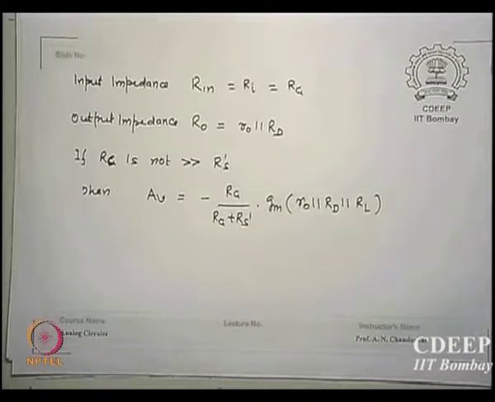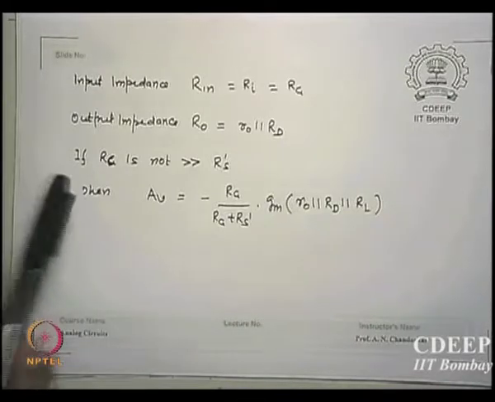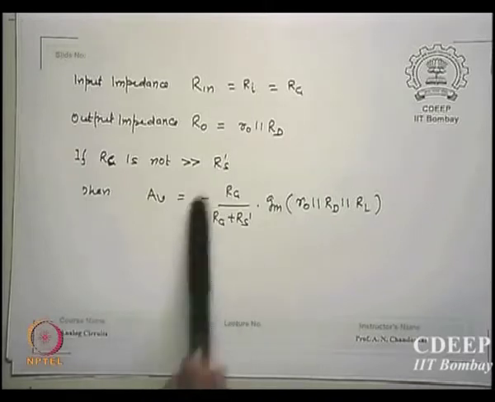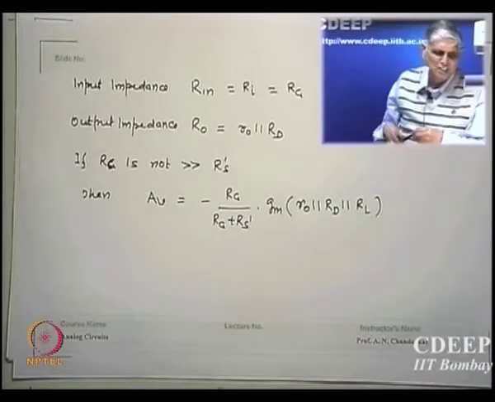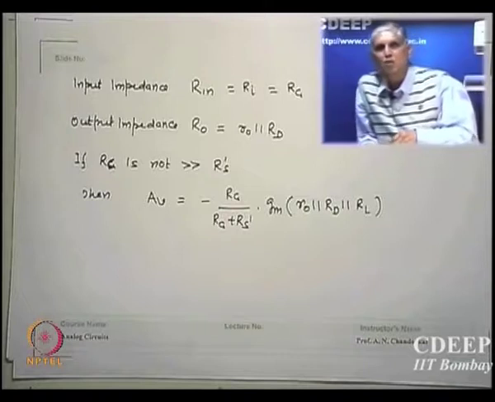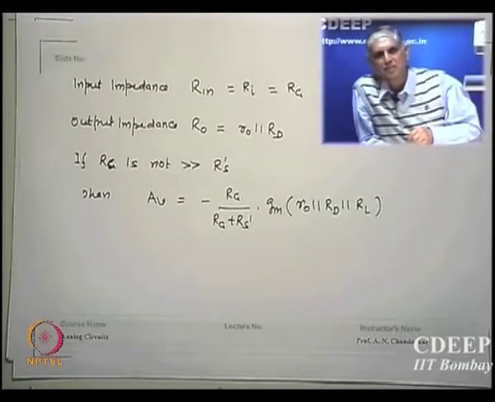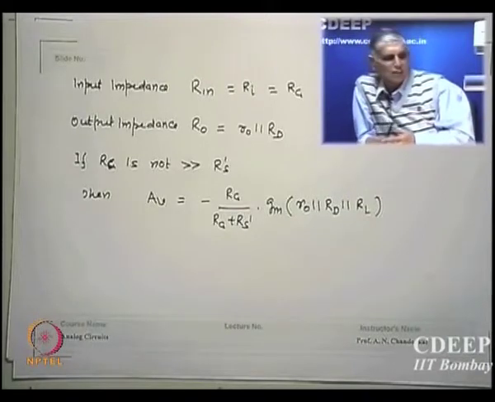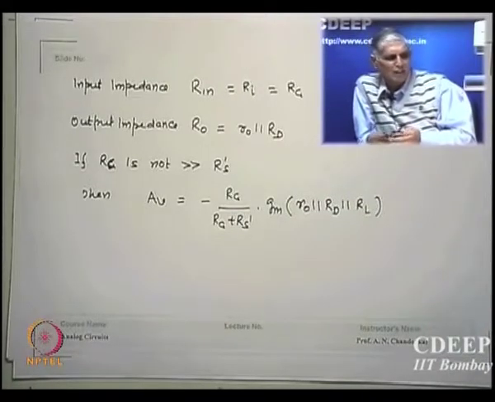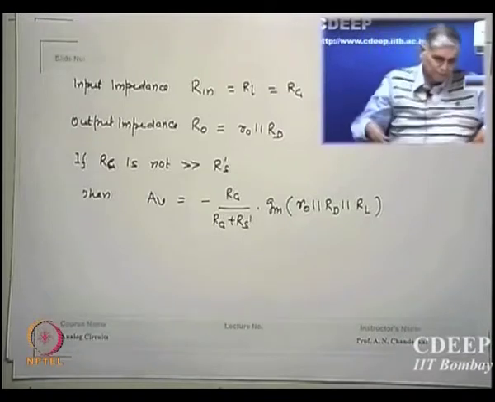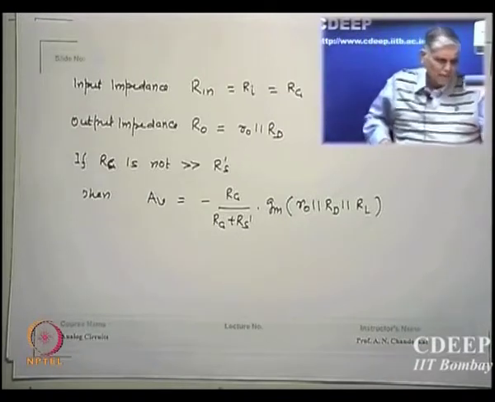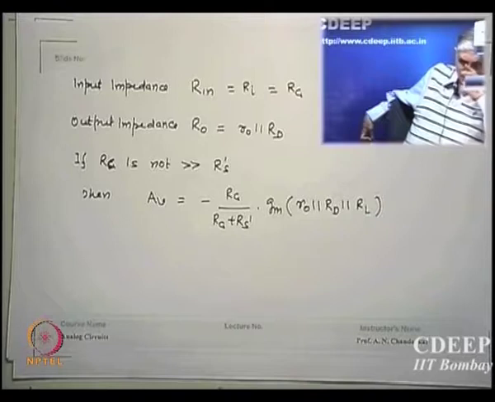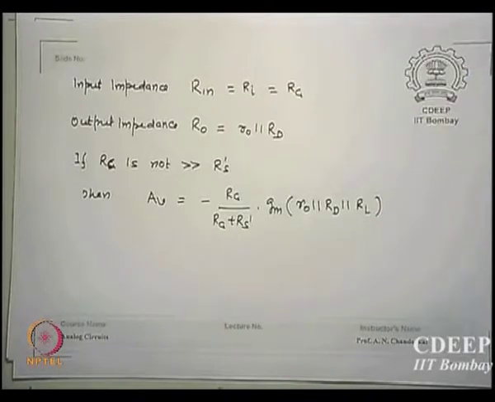Since I did not do actual calculations, I probably messed up, but otherwise you can think that by observation that is correct. Okay. So if Rg is not Rs dash, I repeat, this is the gain of a MOS common source amplifier. Is that okay? Will this amplifier have a larger gain or a smaller gain? The three amplifiers I told you are common source, common drain and common gate.